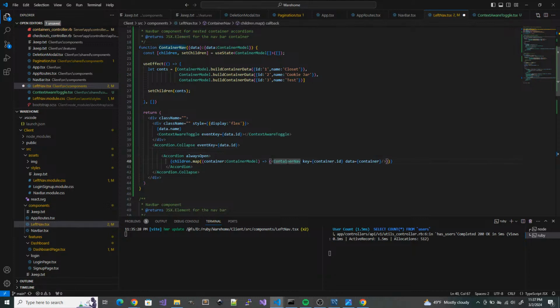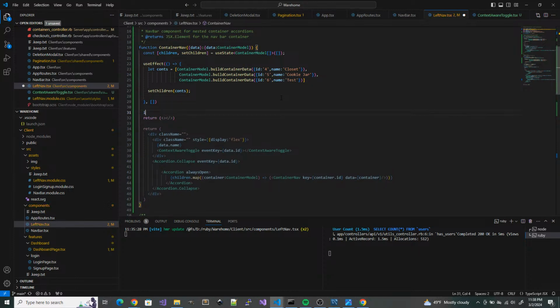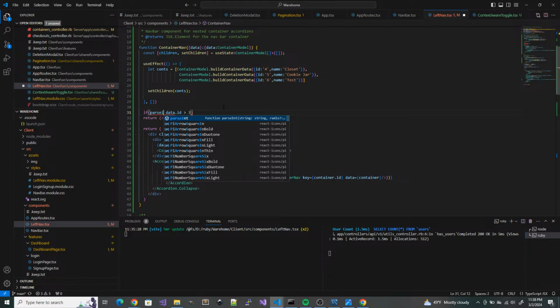Key equals container key equals D data equals container. If data.id. If.